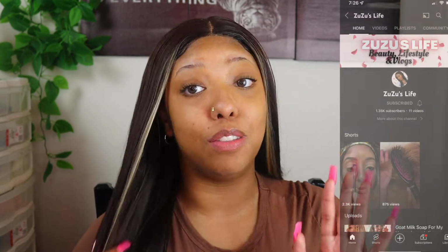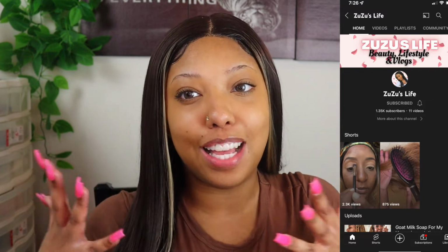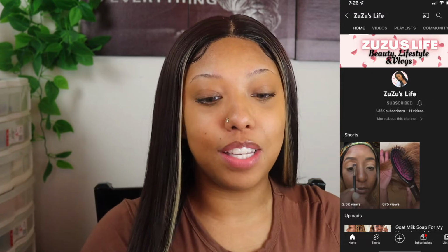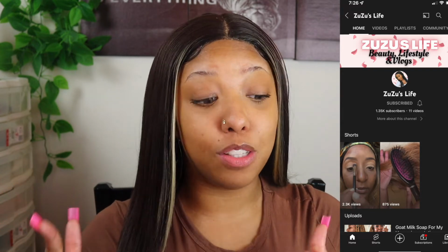I don't know if this is gonna apply to every synthetic wig that I get. Hopefully that will be the case, because like I said before, this trick definitely did save this hair. So give Zuzu some love, because Zuzu definitely saved this wig. I was very, very close to throwing this wig out after I got done doing the wig update. If it wasn't for that, this hair would have been thrown out.